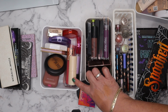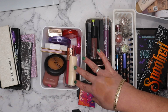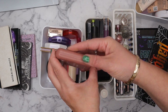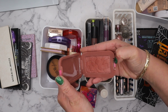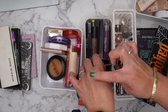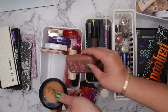And then we'll get into blushes. So I have 3 powder blushes, some stick ones and some liquid ones. I like using more liquid products when it gets cooler. So I threw in the NYX Buttermelt Blush in Feeling Butter. This one is like a brownish terracotta. It is a sheeny one, and it's so pretty. I like using deeper tones in the fall, maybe more like a dramatic blush moment, but I like a dramatic blush moment all the time.